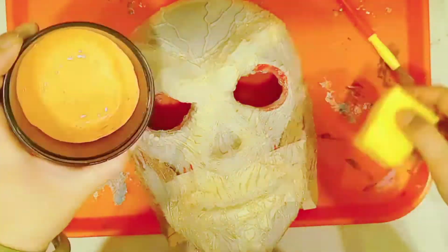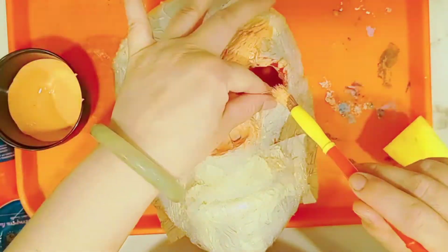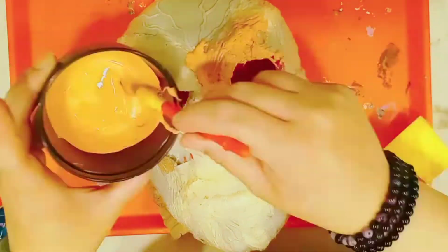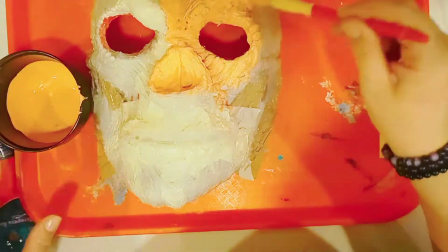This step is very easy. Just apply your base color over the entire mask. You want to get into all the nooks and crannies and take away any of the glue strings. They're kind of like little spider webby glue strings that can fall off your mask. Just take them away as you go.